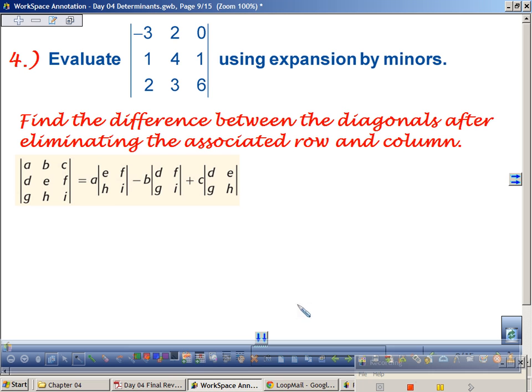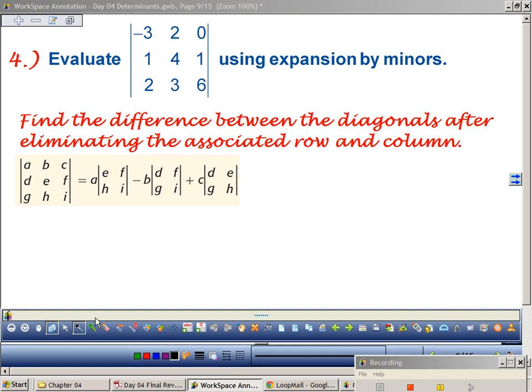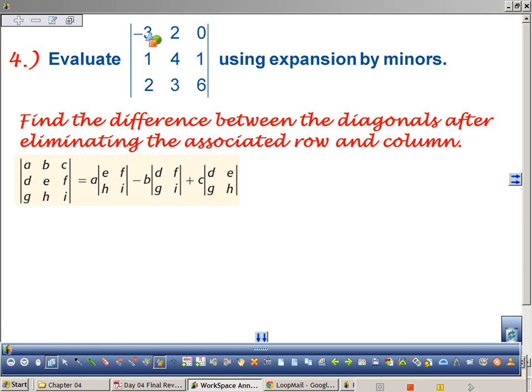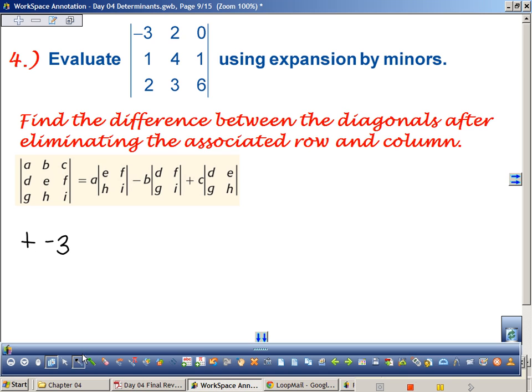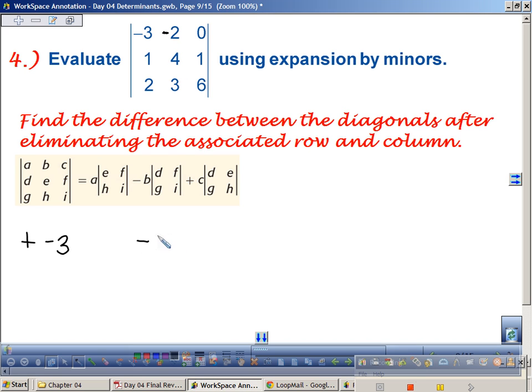What I would do is, watch, I'm going to use my marker as a finger. If I want the minor of negative 3, I'm going to put negative 3. It's a positive out in front, right? No matter what? Do you see that, Janelle? Positive, negative 3, which is negative 3. And if this was negative and this number was a negative 2, it would be negative 2, which would make the second order a positive now. The first is always a positive, negative, positive, but this number can make that change. Okay, so it's a negative 3, right?